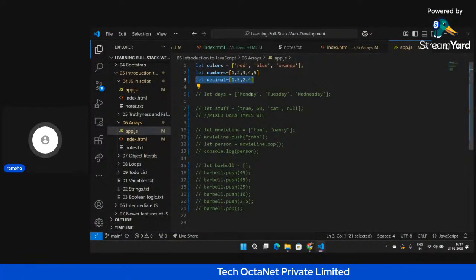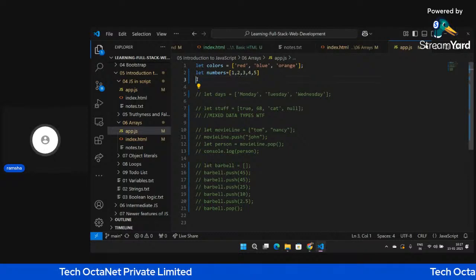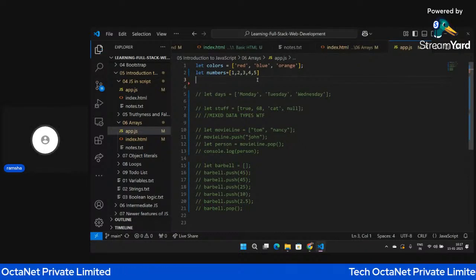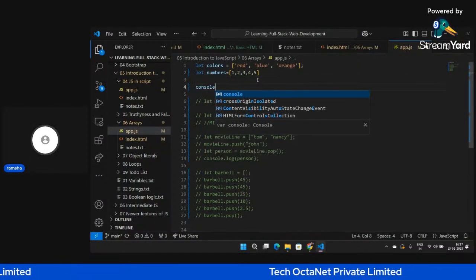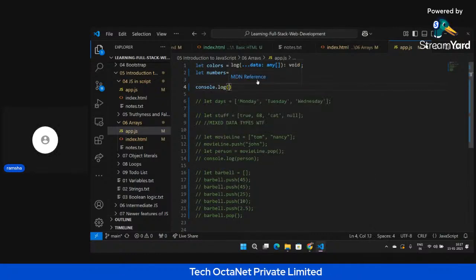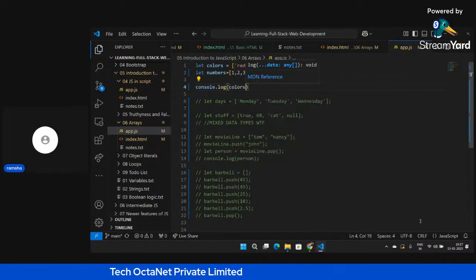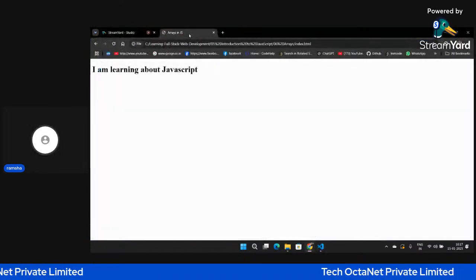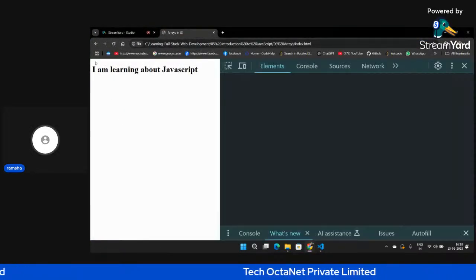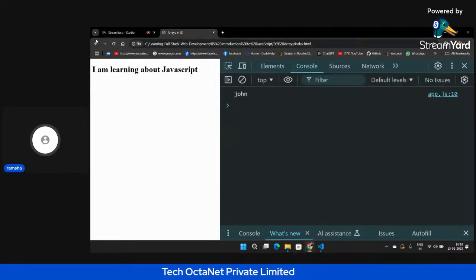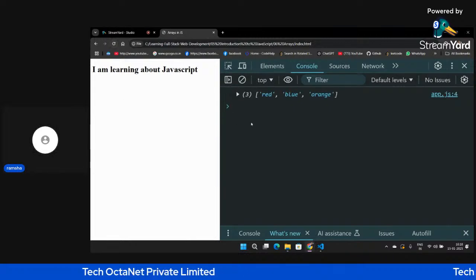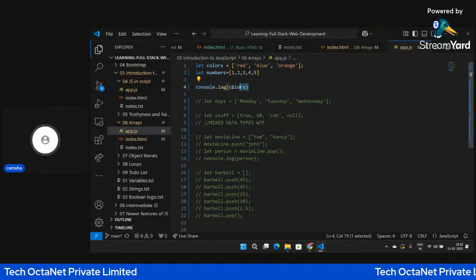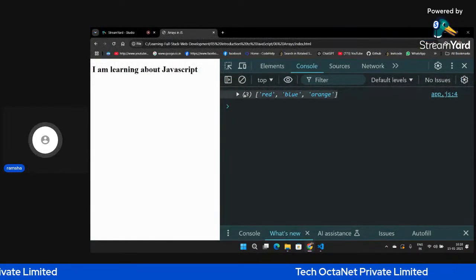Right now, let me tell you how we can access them. So for now, let me just remove this, and if I write here console log colors, just like we were doing yesterday, day before yesterday. And if I go back and open inspect, go to console, and refresh this, you can see that I am console logging colors here, and I am able to log them.